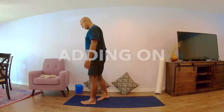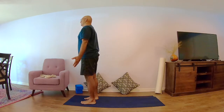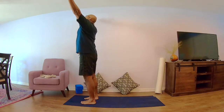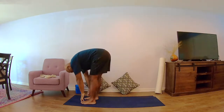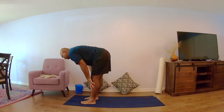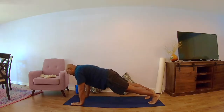Let's stand at the top of our mats. We're going to add on. Inhale, sweep the arms up towards the sky. Exhale, fold all the way down. Inhale, halfway up. Exhale, fold, plant the hands, and then walk the feet back to plank pose.